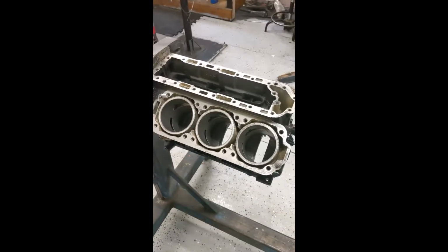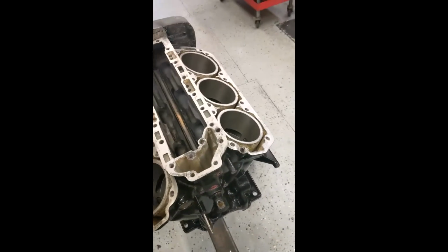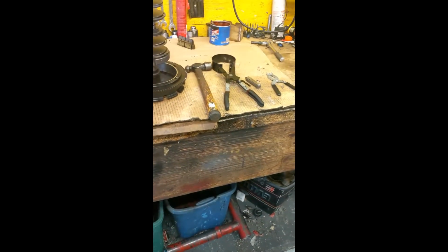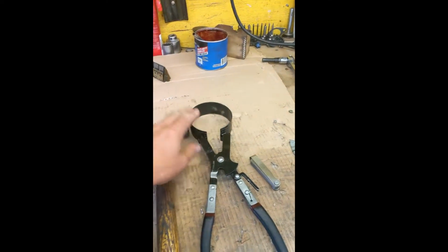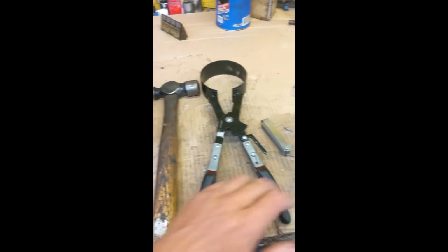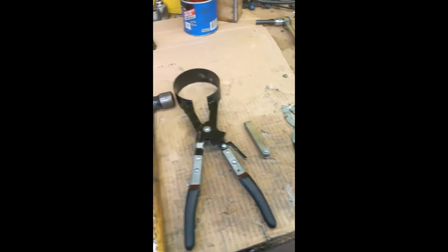Okay, we're ready to put the pistons in the block. The block is extremely clean, as you can see. And importantly, we have everything we're going to need to install the pistons. These are the ring compressors. We're going to use the back side of this hammer to put them in there. Ring installation tool and feeler gauge. You'll learn what we're going to use them for.